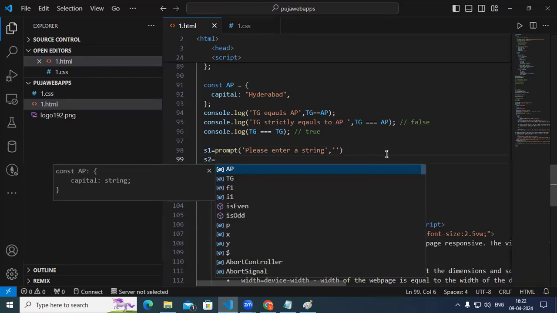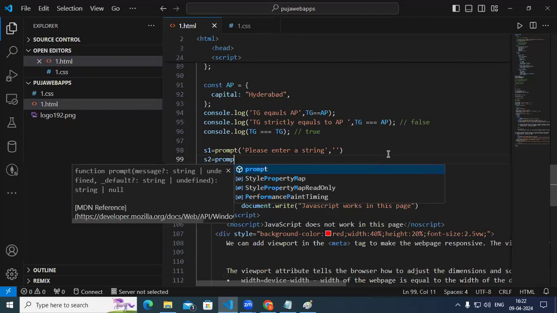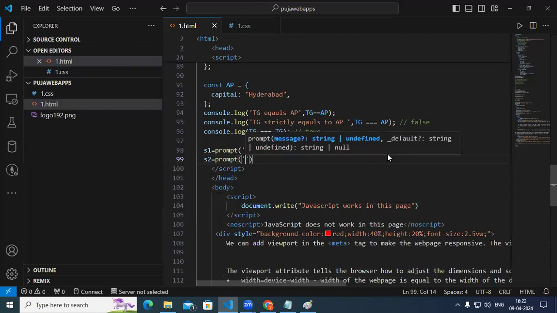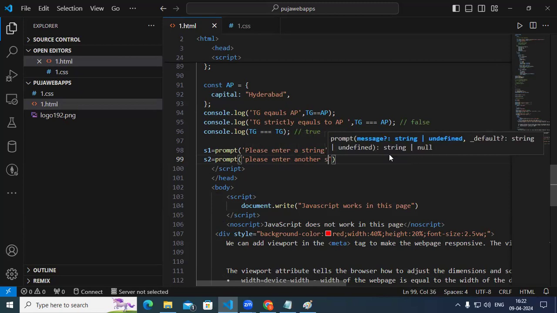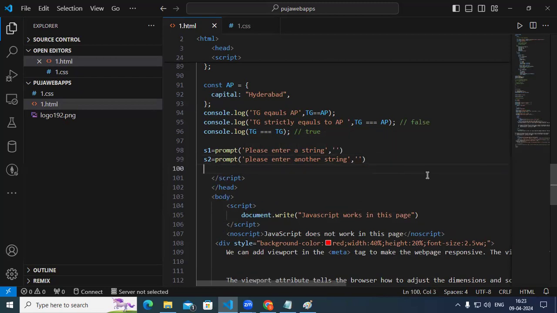S2 equals, again, a prompt. Once again, please enter another string. Here also you assign some space.